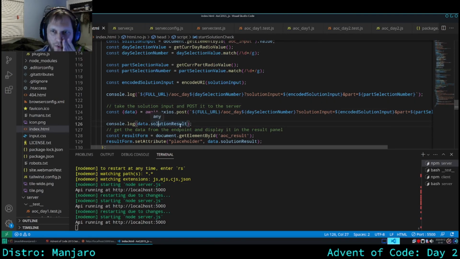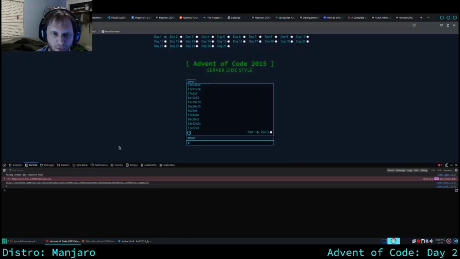Solution data.solution result. And therefore, that's where it's getting the 0, which is fine. I'm sort of anticipating that.